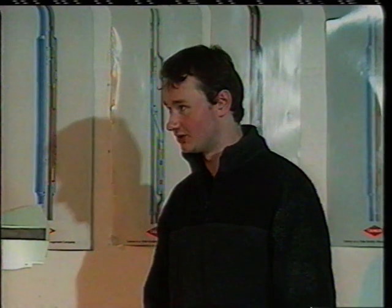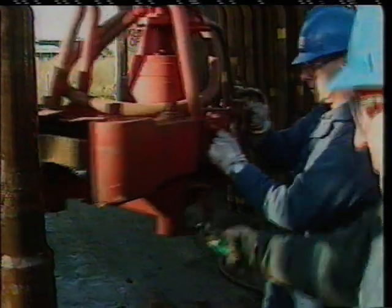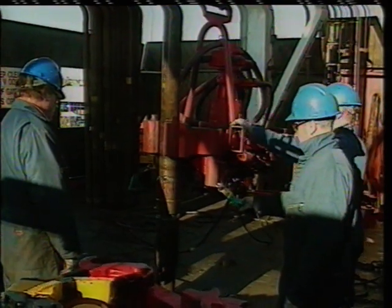Now, it's obvious that a drill floor is a dangerous place where heavy items of machinery get pulled and pushed around, get lifted and get pushed down. Items and activities that today are generally referred to as manual handling. The drill floor is a hazardous place, especially when heavy gear is being pushed and pulled around in a busy, crowded environment, working under pressure.